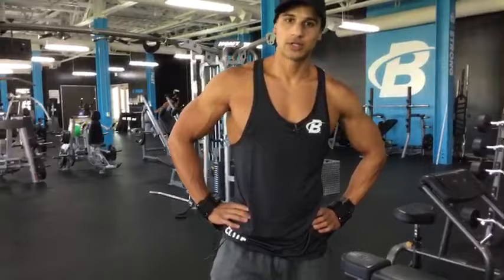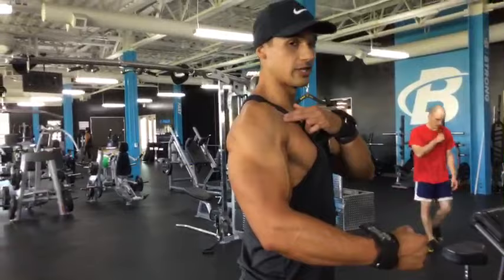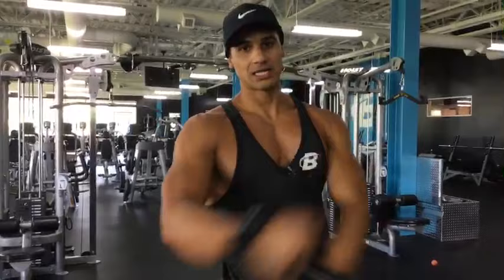To keep good form with the dumbbell row, you want to make sure your core is engaged. You can't really see it here, but I'm actually going to use the belt on my next set just to make sure I'm fully engaging my core. I'm also squeezing my glutes, because when you're not engaging these areas, your back just kind of rounds off like this, and that's when the wrong muscles start to be used. So if your core is tight, your glutes are engaged, and you're keeping your shoulders pulled down into the movement rather than up here, you're going to keep a lot better form, and you're going to better isolate those lats, okay?